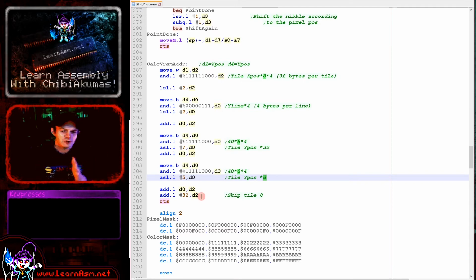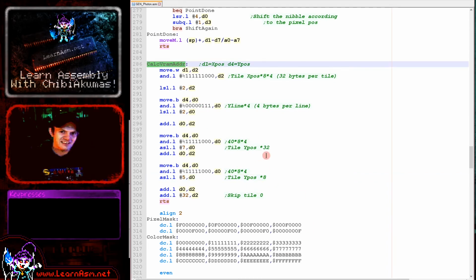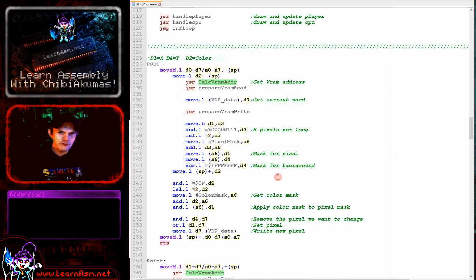We started from tile 1 with the tile map that we drew onto the screen. So we're adding 32 to skip tile 0. The pattern definitions start at memory address 0, so we don't need to add any kind of pattern definition base. So that's all fine. We've now calculated the video RAM address of the tile that we need to change on the line within the tile, and it's only the remaining X position from 0 to 7 that we need to calculate, which of course we did with the pixel mask.